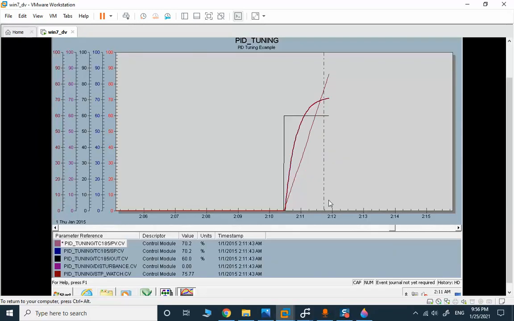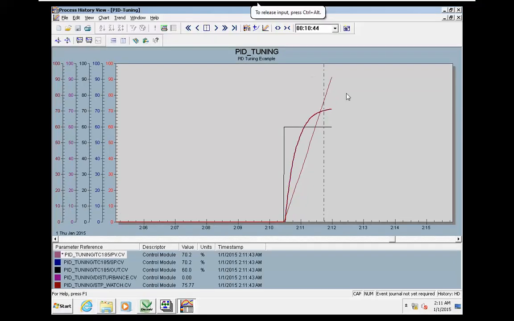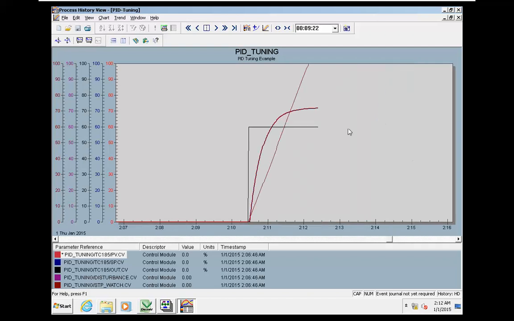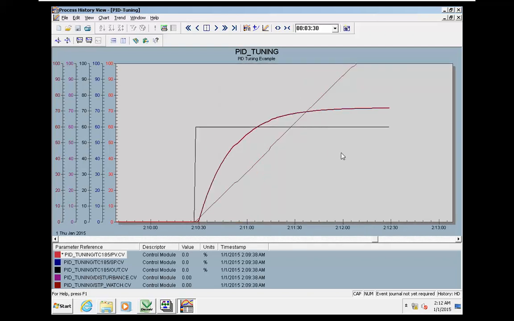So you can see that we are getting close to the final point, and it's somehow a fast process. It's possible for you to restore the chart in order to have a very compact view, and it's possible, you know, to zoom if you want to have a better look here.